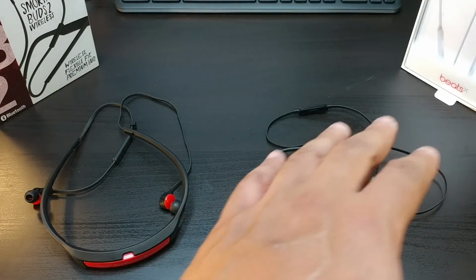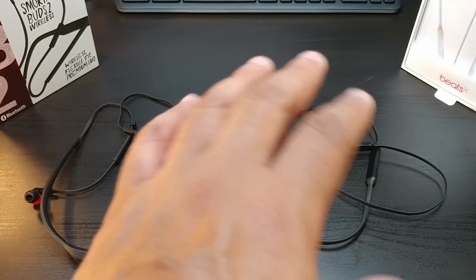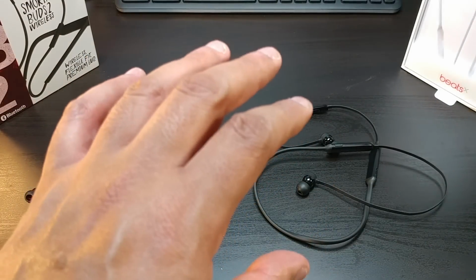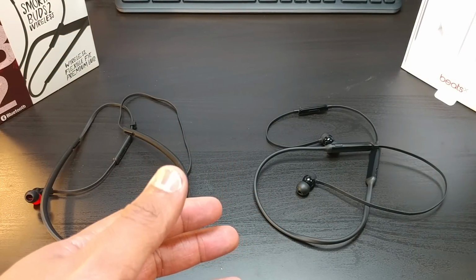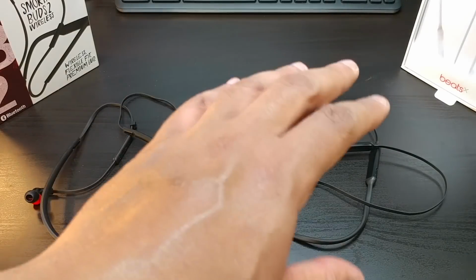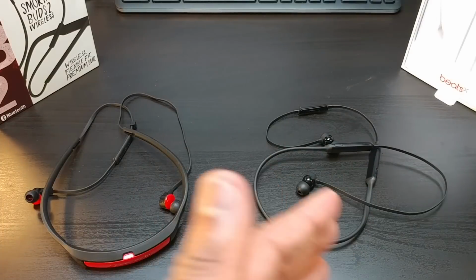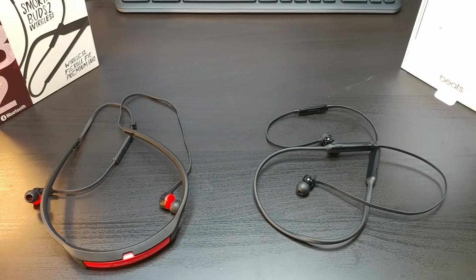With the Beats X, you get battery fuel. You get a little bit of a fast charge where you can get 2 hours of battery life with 5 minutes of charging it. That's hot. But all around, these Beats X will give you up to 8 hours of battery life, pretty much guaranteed. So when it comes to battery life, we got to give it to the Beats X.